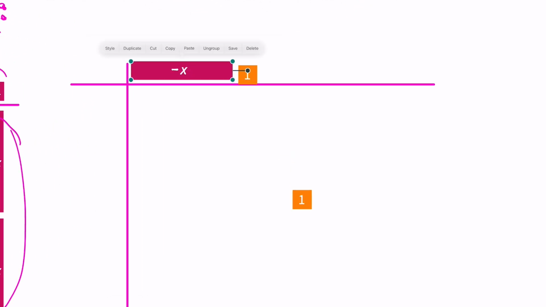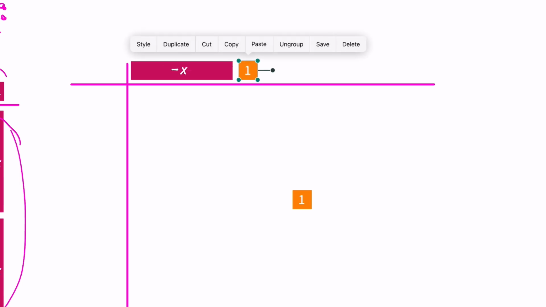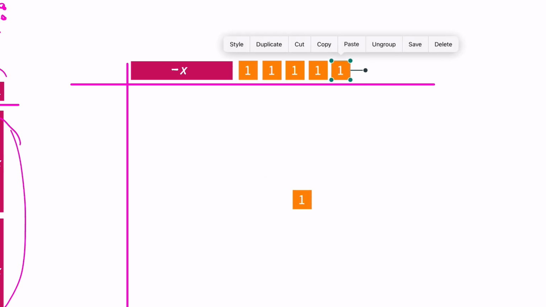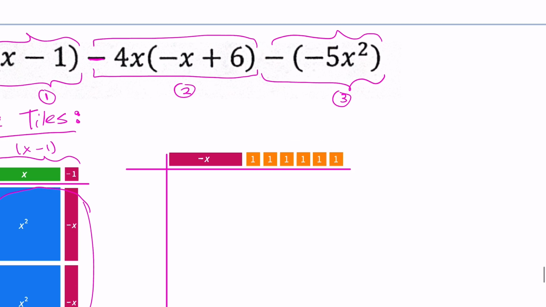Try to make it as neat as possible, even if you're doing this by hand with physical algebra tiles. The neater it is, the less prone you are to make mistakes, and it just looks nicer when you get the actual answer. Okay, so that looks good. Notice I have negative x plus 6, right? 6 of these. So that's negative x plus 6. I can write that out as well. So I've got the length covered.